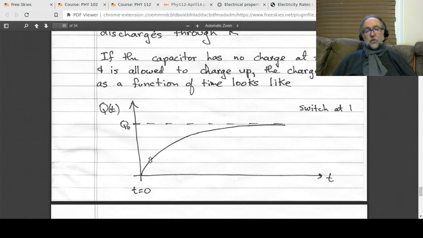You can see that the actual charge Q approaches this dashed line, but it never actually gets there. It just gets infinitesimally close to it. This is what in math is known as an asymptote. But after about 5 time constants, most people say it's so close that whatever little difference there is, it's absolutely negligible. You're not going to even be able to measure it. So it basically charges up fast at first, and then the rate at which it charges up slows down, but it continues to charge up until finally you can't get any more charge on it. So this is the characteristic curve for the capacitor charging up. That's when you have the switch in position 1.